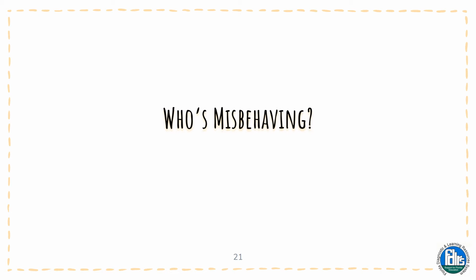Is this all your students? Is it 1 or 2 students? Is it 5 or 6 students? That number is important because if it's your entire class or just about the entire class, you're going to want to think about implementing a class-wide motivation system. If it's only one or two, we could do individual motivation systems.